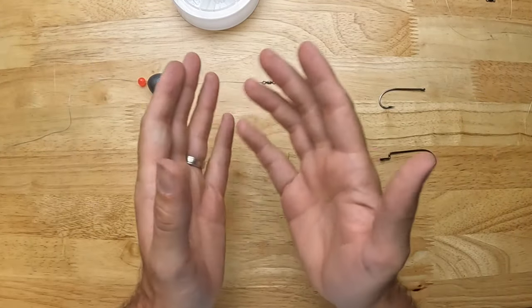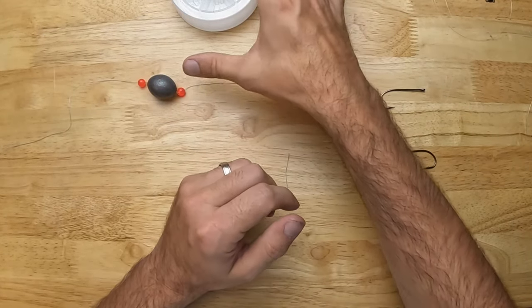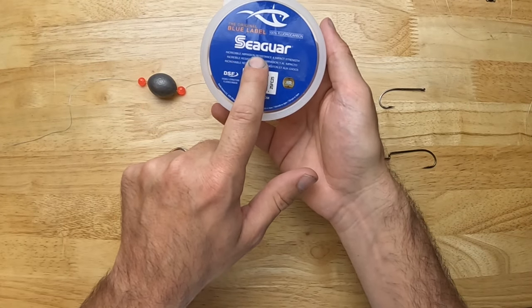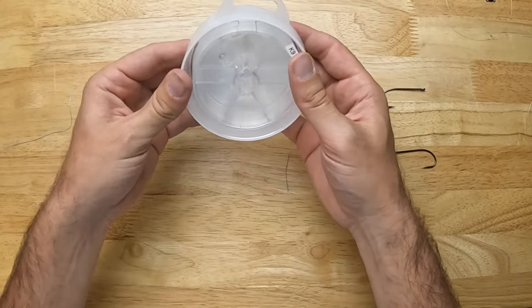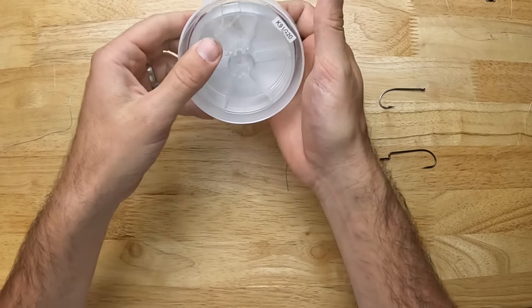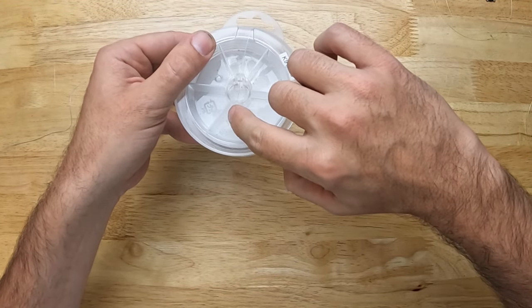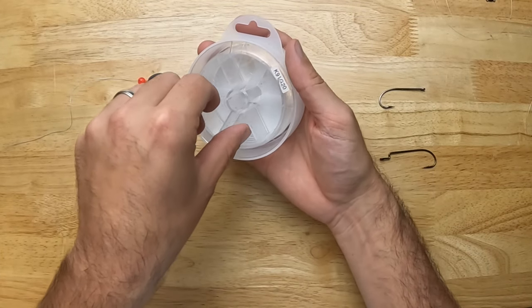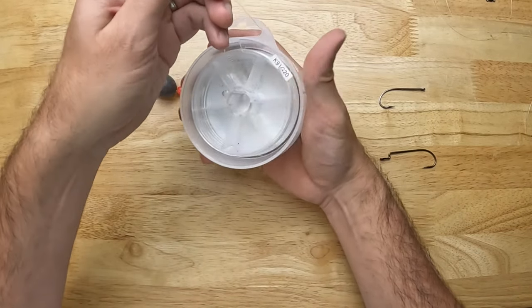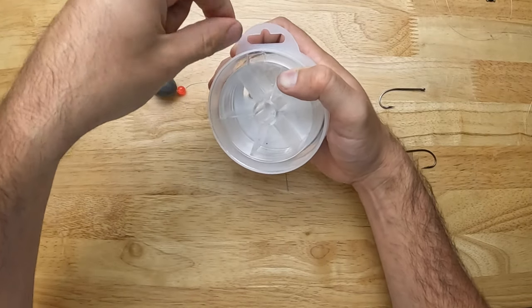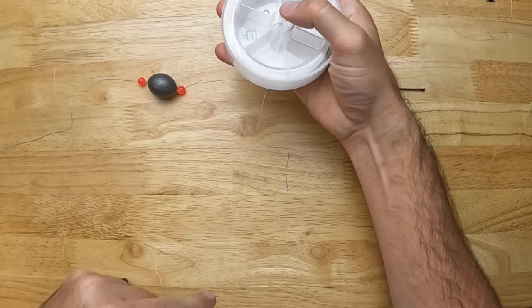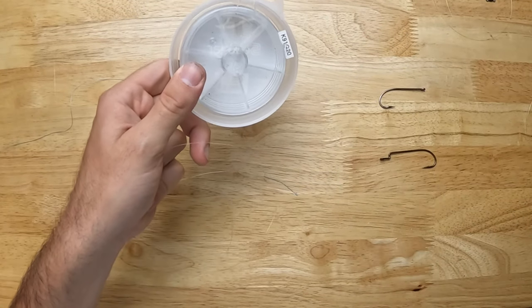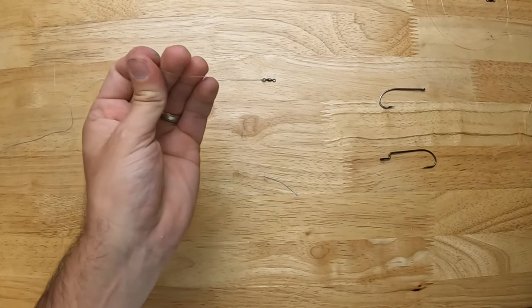Here's how I do that. If you're not too good at eyeballing the length, we can take this Seaguar Blue Label package of fluorocarbon. It has this sleeve on it that holds the line in place. It's got a little notch here on the top and it's got a notch here that holds the tag end of your spool in place. When I want to measure out the right amount of leader line for my Carolina rig, I take it out here and go pop it out of this little notch. I go one time and then one more time right here, and then I push it back down into the notch in the middle of the spool, and then I cut this guy off right here at the edge. And boom, I have a perfect right at 18 inch piece of leader line.